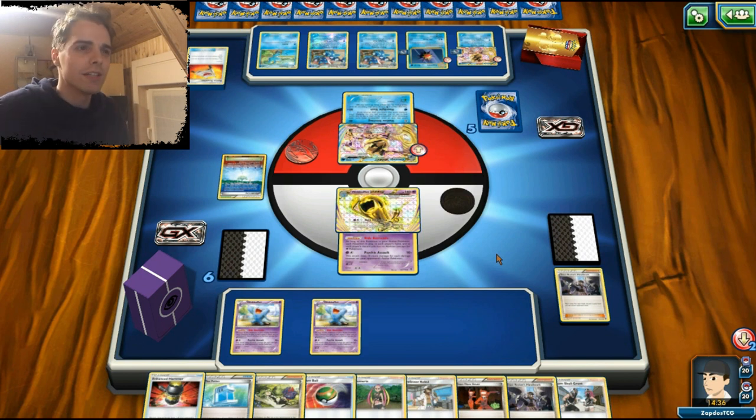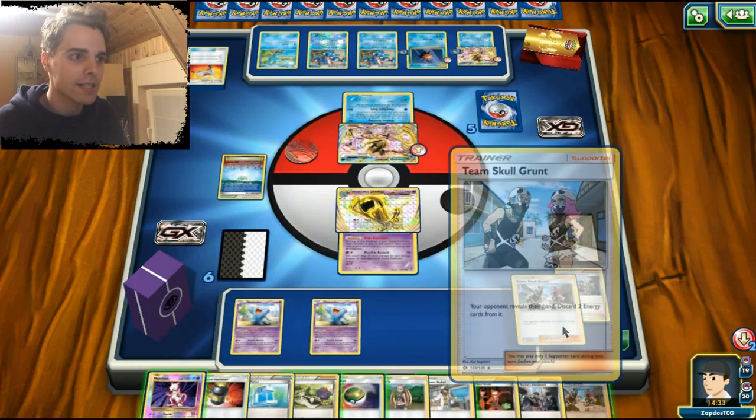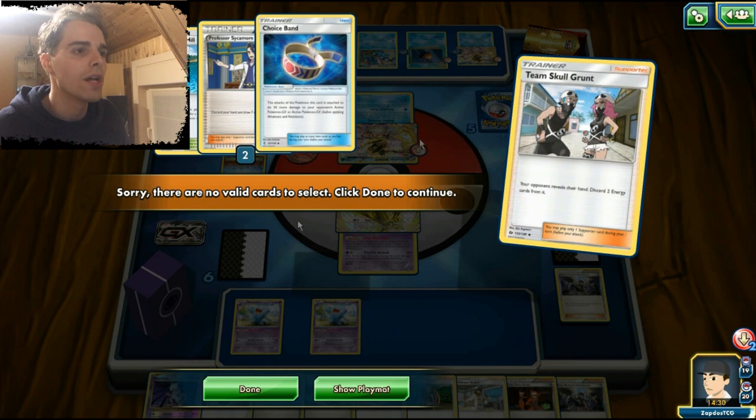Show your secret sleeves or your secret stash, and that's it. And we are still gonna look at his hand, what he had left. And he still didn't have any energy, so there were 2 energies prized.